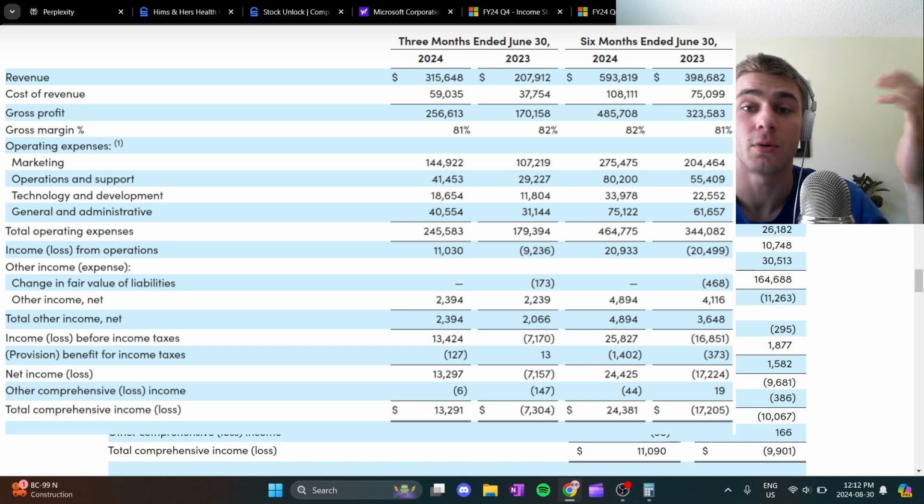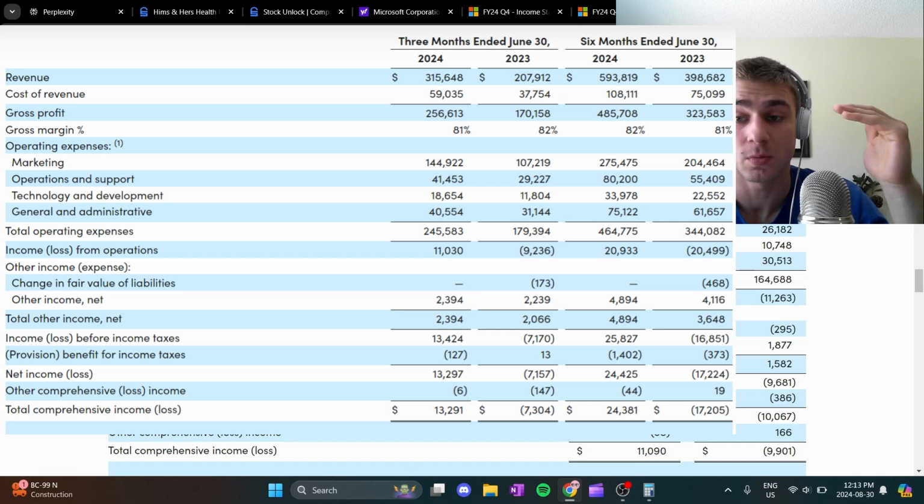So why does that make sense? It is because after the gross profit, what they did with their money is we can see they invested half of the revenue into sales and marketing. So for a growth stock like HIMS, which is trying to get as much revenue as possible, it makes sense. And we can see right here that the revenue has been growing substantially, which means the sales and marketing has been working.